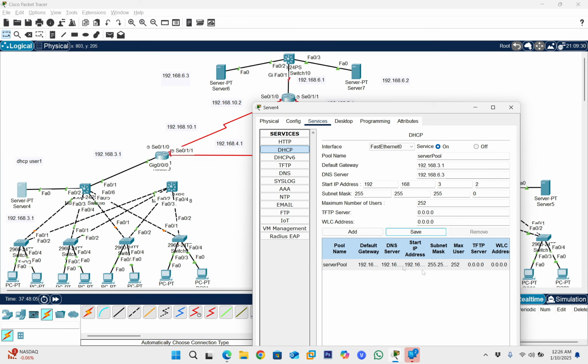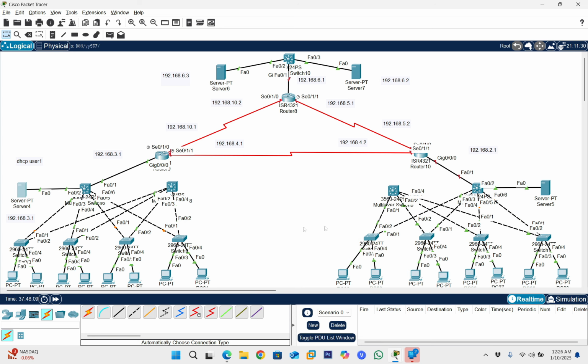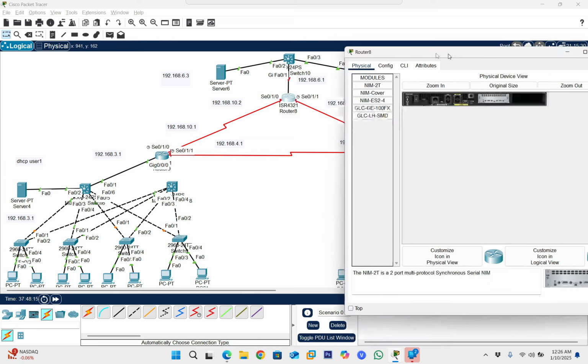Now the IP address pool is ready. Alright, so this end is okay, and the next router, let's configure.